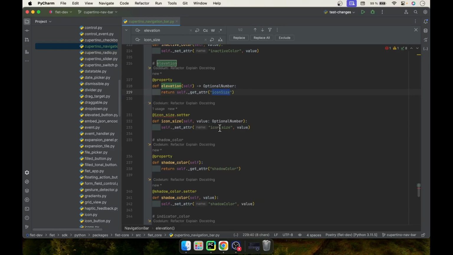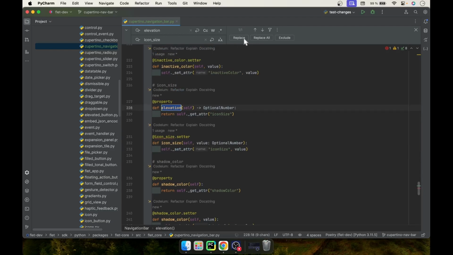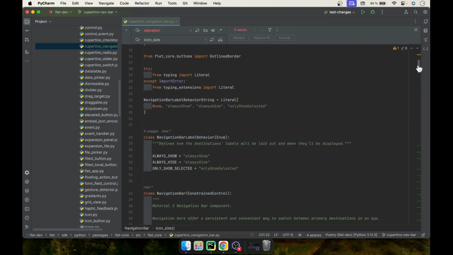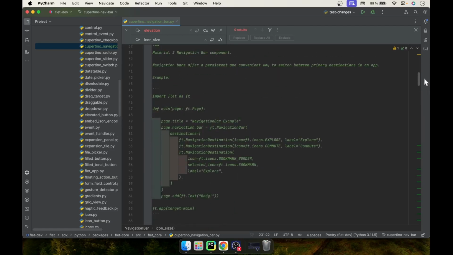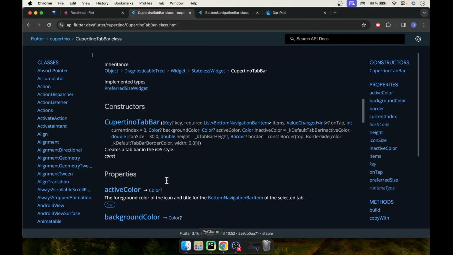So icon size and icon size. And over here, what is wrong? Oh, it didn't modify. Why didn't it? Okay, elevation and elevation. Okay, it's all right now. So I'm going to move back up.